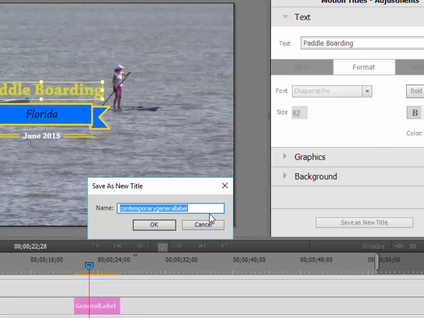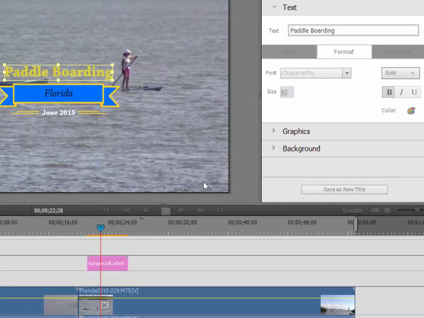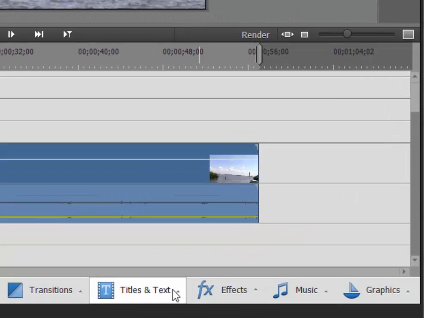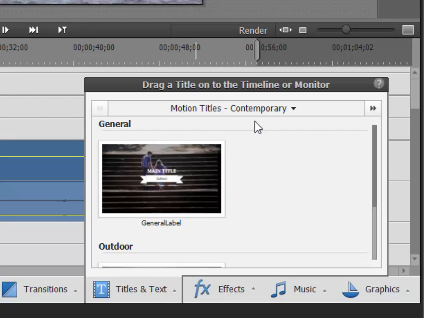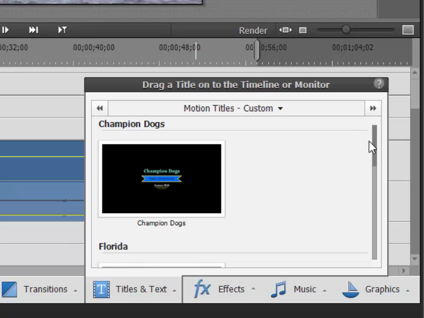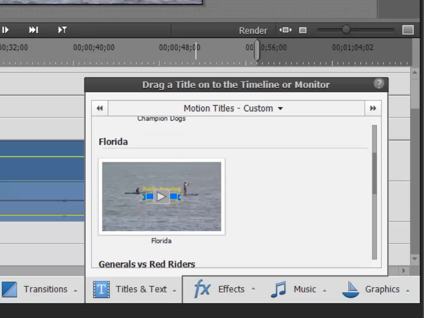Let's call this one Florida. Click OK. And now when I'm placing titles in my movie, I can go down here to titles and text. I can go to the motion titles subcategory. And in the custom area, there is the Florida title we just created. So you can customize your titles and you can save them as permanent templates.